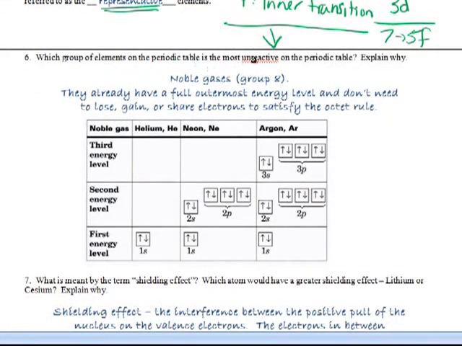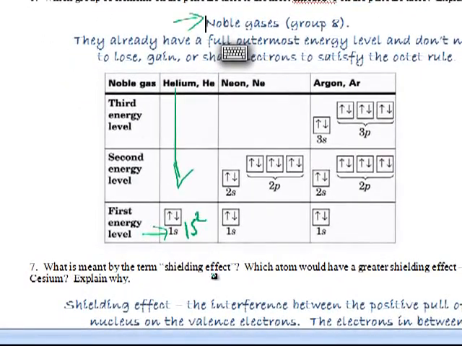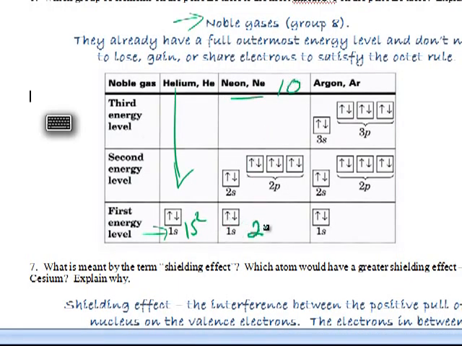Which group of elements on the periodic table is most unreactive? Well, that's your noble gases. The reason they're unreactive is because they have a full outermost configuration. So here's helium. Helium only has 2 electrons. The first energy level, 1s, is filled. So it's nice and happy with 1s2. Then we get to neon. Neon's got 10 valence electrons. It's going to have 2 in the first energy level. 1s2 is filled. And then it's going to have 8 here. So it's going to have 2s2 and 2p6. Everything is filled. And it's happy.